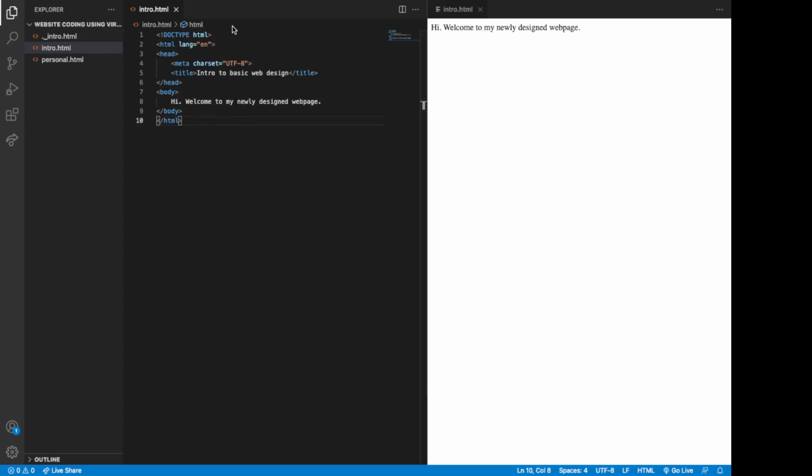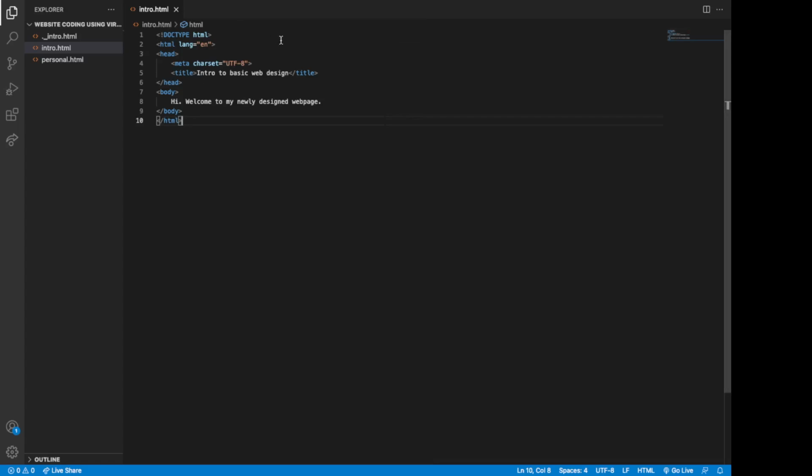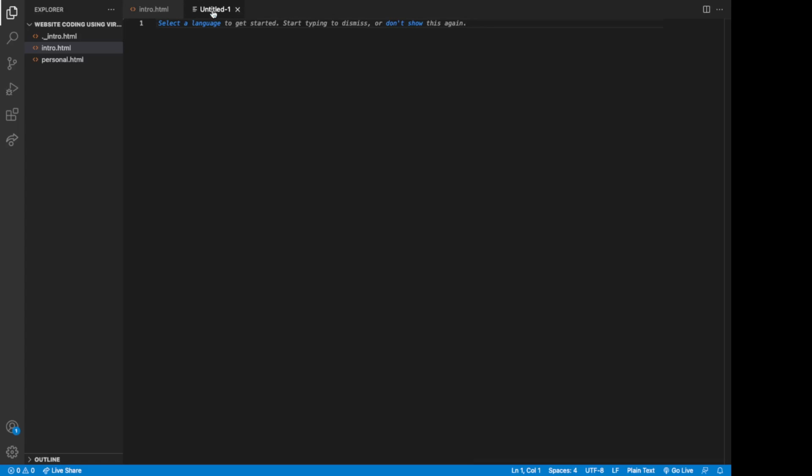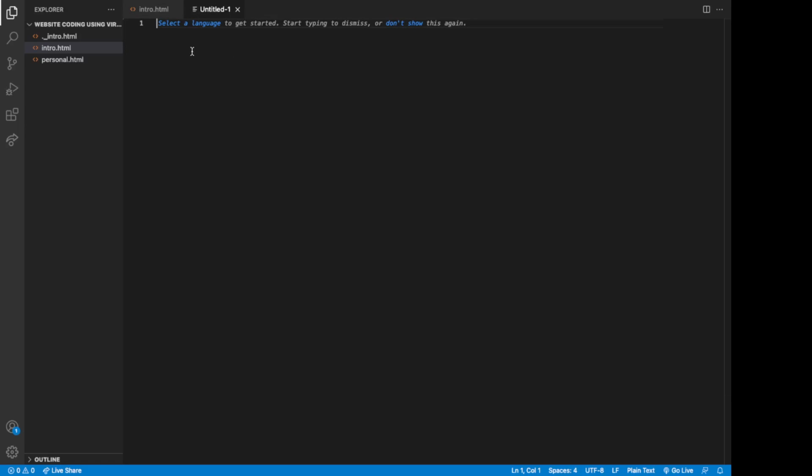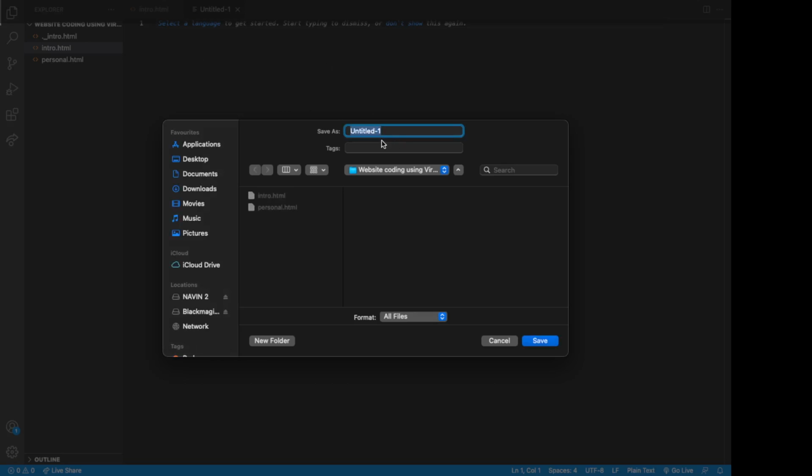Oh, and also one more thing. Now, if you were to create a new one, this is an unsaved HTML file compared to this one, which is saved. Now, I should give a heads up warning. If you just type in like this on an unsaved file, the Emmet abbreviation wouldn't really pop up because it's not saved. So what you want to do is save this file first.